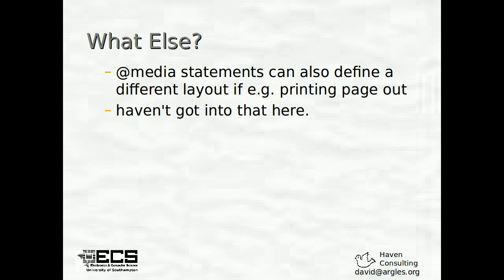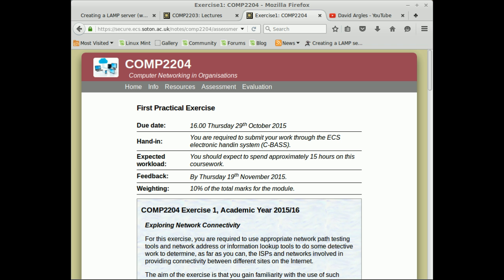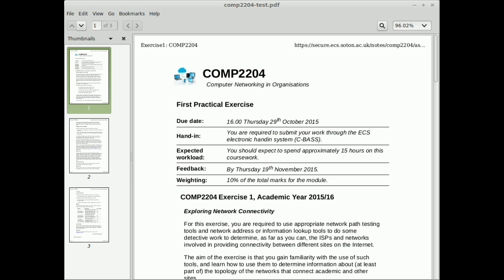But for example, here's an instance of a website that has one way of laying out when you look at the page, but if you then print the web page out, it prints very differently like this. And that's done using an at media print statement.